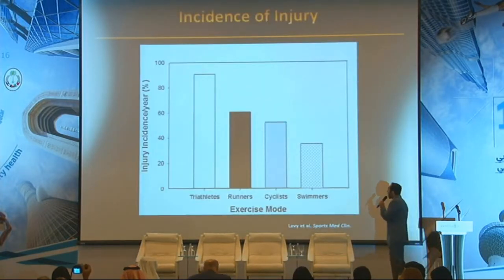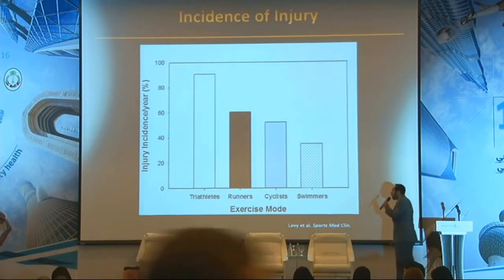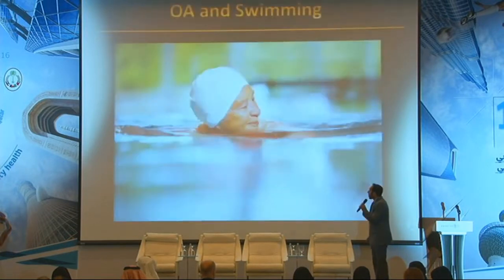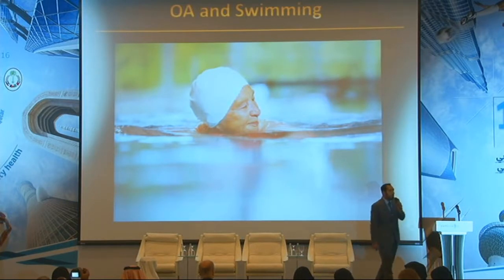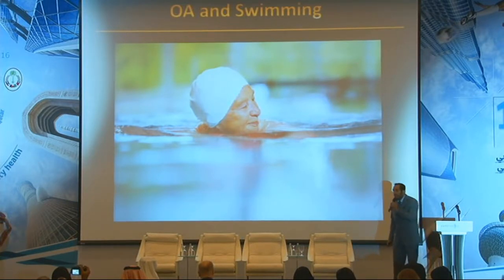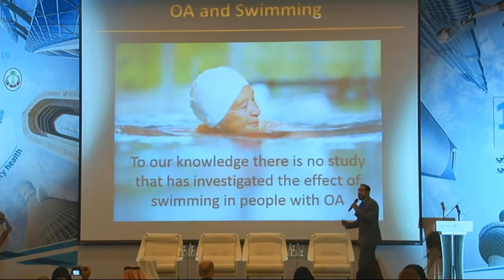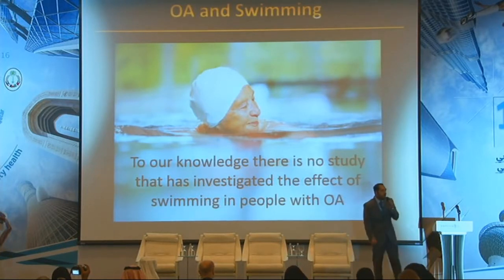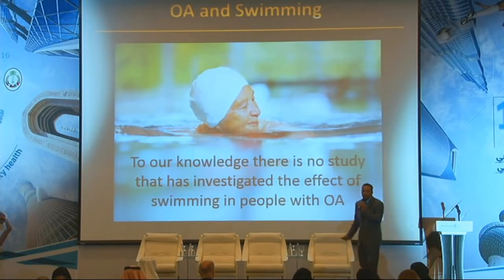Another thing, there is a cross-sectional study that said swimmers have lower injury rates compared with other modes of exercise such as cyclists, runners, and triathletes. I tried to find scientific proof that could support that swimming is really safe for people with osteoarthritis. Unfortunately, I did not find any single study that supports this evidence. All these organizations saying that swimming is a good mode of exercise for people with osteoarthritis, the evidence did not exist.